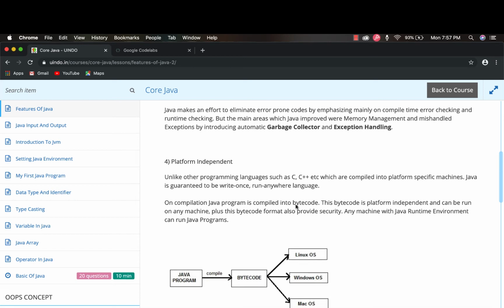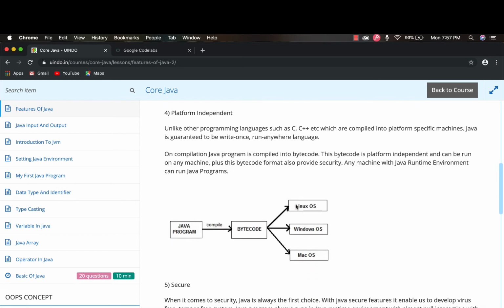The fourth feature of core Java is platform independence. It's a platform independent language, unlike other programming languages such as C, C++, etc., which are compiled into platform specific machines. Java is guaranteed to be a write once, run anywhere language. On compilation, a Java program is compiled into bytecode.